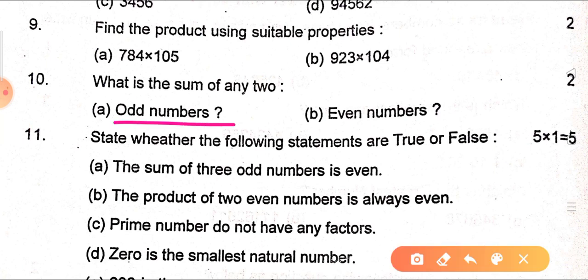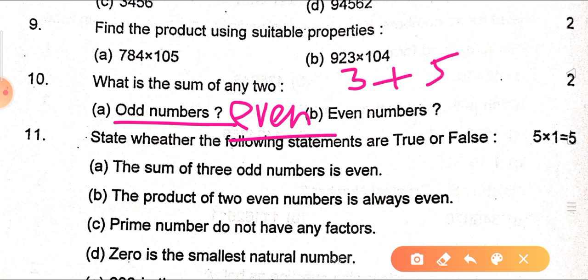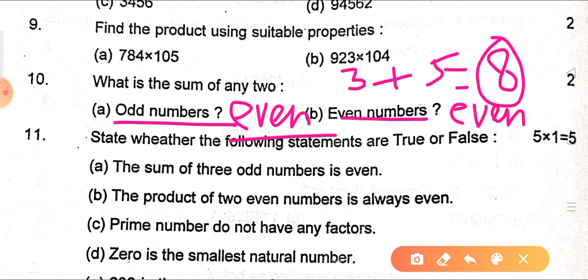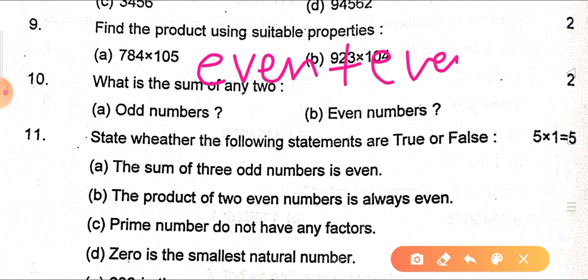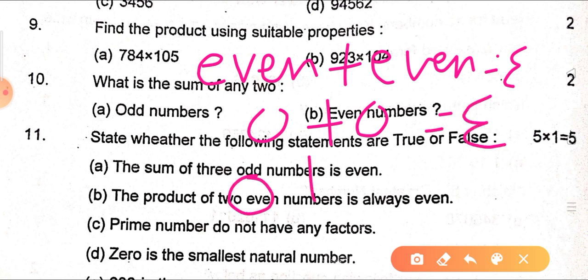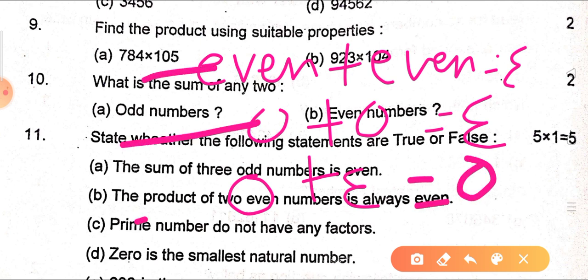Next: what is the sum of any two odd numbers? If you add two odd numbers, the sum is always even — for example, 3 + 5 = 8. Similarly, even + even = even. So remember: odd + odd = even, even + even = even. But if you add one odd and one even number, odd + even = odd. This is an important property that can be asked in your exam.